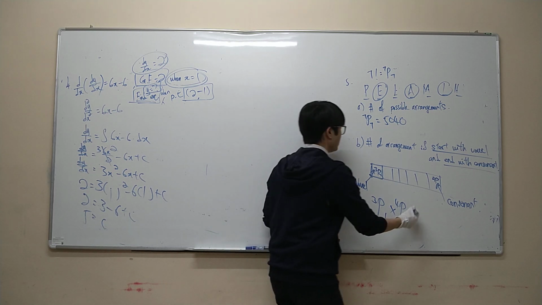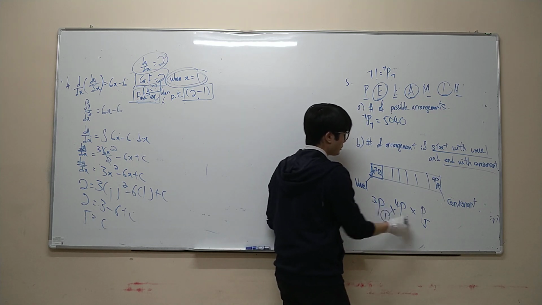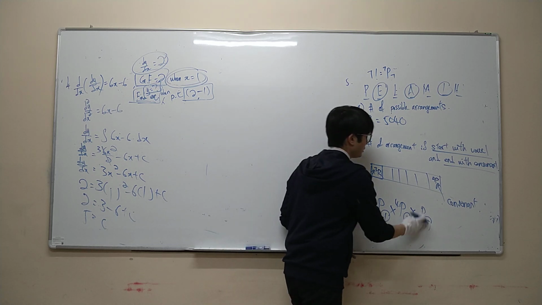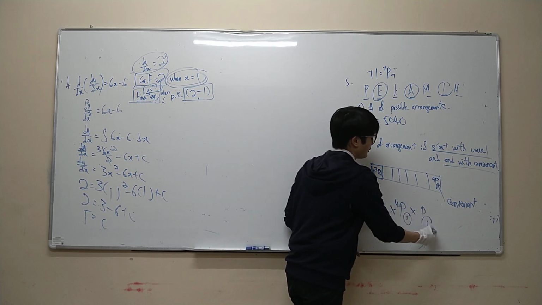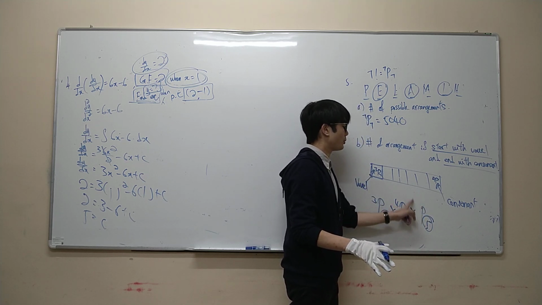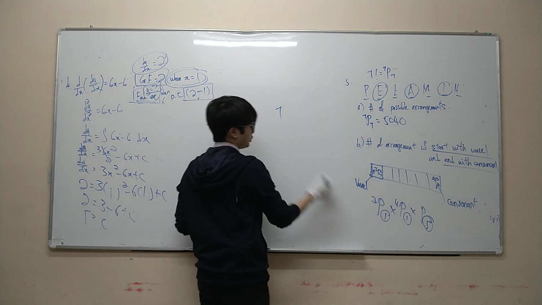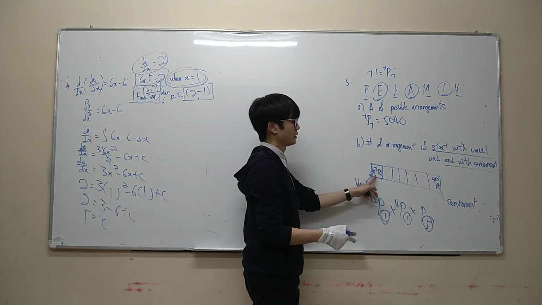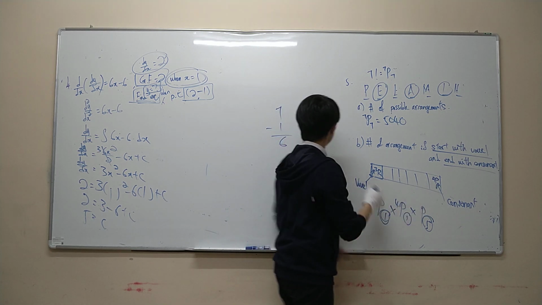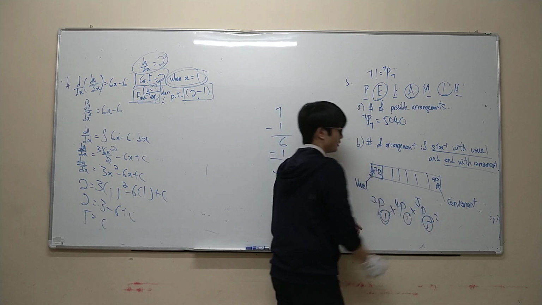So how many are left? There are 5 left, right? Remember I told you the numbers at the bottom, after adding, must equal the total. So 1 plus 1 plus 5. 1 plus 1 is 2, which means there are still 5 empty spots. This 5, you choose from how many? At first there are 7, right? You already chose one vowel to put in here, and you also chose one more consonant to put in here. So how many left? 5, right? So here should be 5P5.